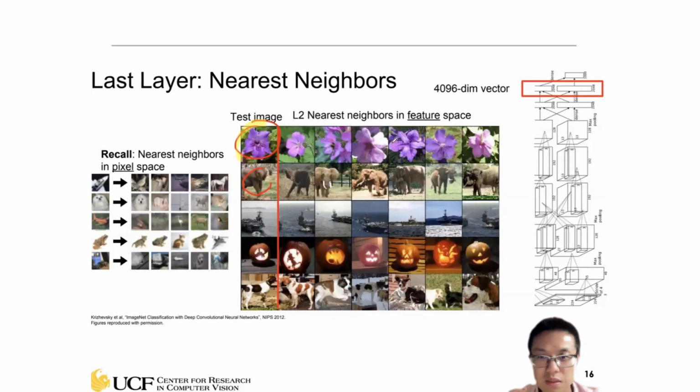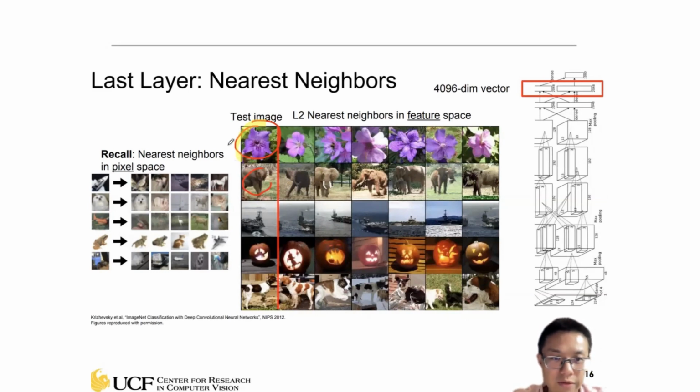If you look at this, the color all has this kind of purplish color. Here, the elephant, the retrieved images all contain the elephant as an object in the image. Here, maybe there's a ship on the sea. So all the retrieved images have a similar object. So in a way, you get some idea that these features are very meaningful, which means the model learns some useful information.